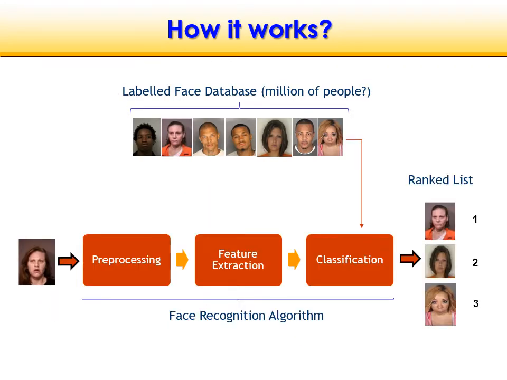So that's the same as before. As I said, suppose we have already detected the face. We have a database of pre-enrolled identities, based on face images, face templates. Then we pre-process, sometimes enhance the contrast, image filtering, cleaning, and then we extract some features, and then we classify. We compare with the enrolled template, and in an identification system, the result will be a ranked list, and perhaps we take just the first candidate, and then we find a match in the first place, the rank 1.